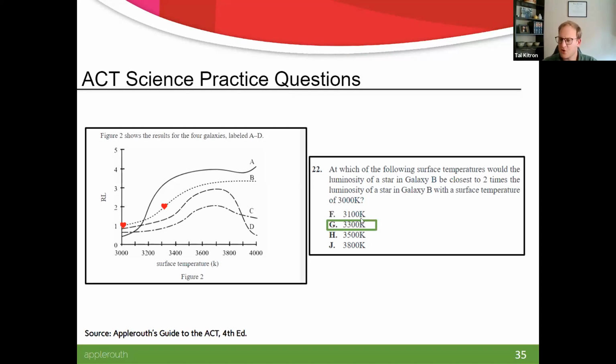There shouldn't be any wiggle room. If you feel like you're too close between these answers, look again. And if you struggle like me to draw a straight line without digital technology, you can use your Scantron sheet. So literally the answer sheet as a straight edge, kind of an old school thing, but you could do that if you need a straight line. So you just hold that Scantron sheet up.